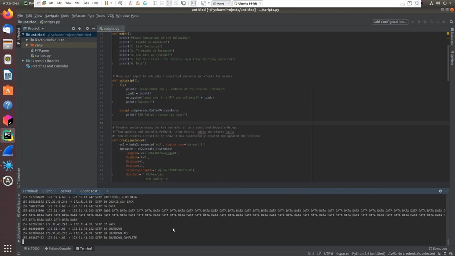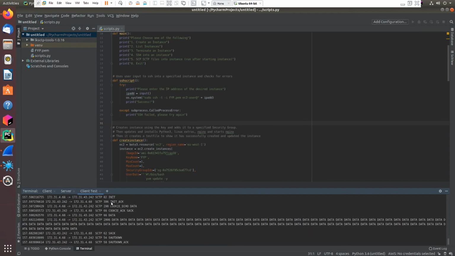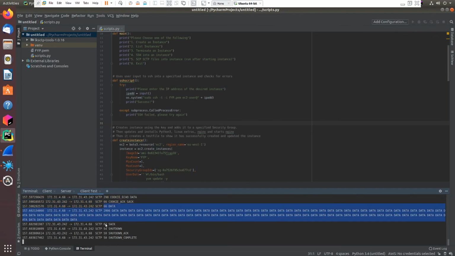And over here in the Wireshark, you can actually see the data being sent from the client to the server, as well as the 4-way handshake right here, the data right here, and the graceful shutdown here. The results of the graceful shutdown and the 4-way handshake show very promising results, and it shows that SCTP has been functioning better than expected up to this point.